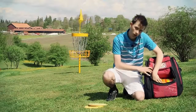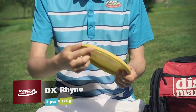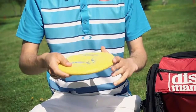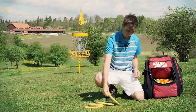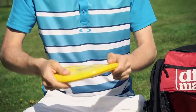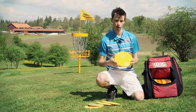Let's go on to the throwing putters. I'm carrying two DX Rhinos. First I got this one, very beaten in. Very grippy for understable shots. Then I have a newer DX Rhino, same weight, very flat, and for straight to overstable shots. Then my last Rhino, Star Rhino, my own old signature stamp, very overstable. Used this one for a lot of forehand approaches, which is a big part of my approach game. Very little glide, which fits my throwing style well.